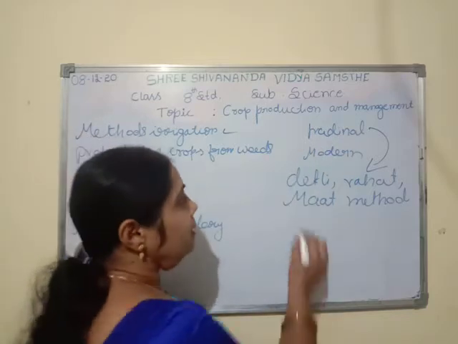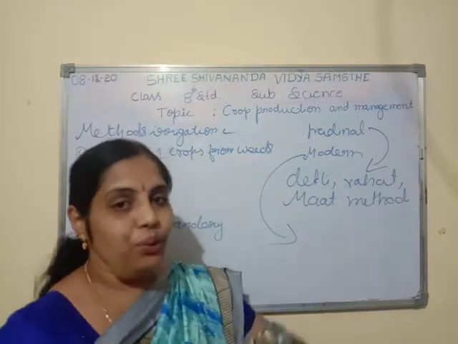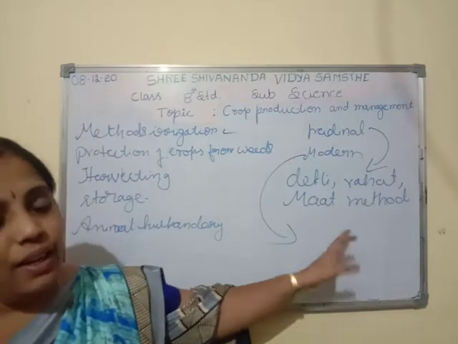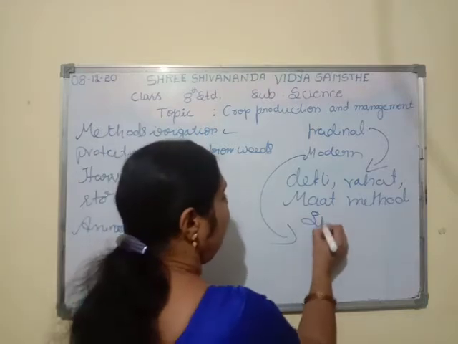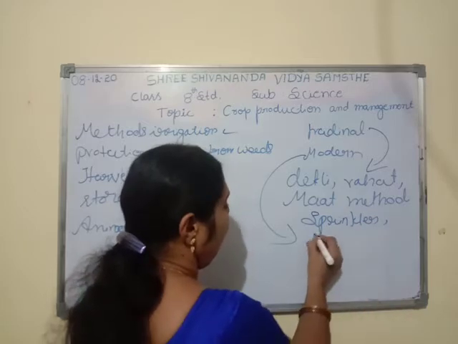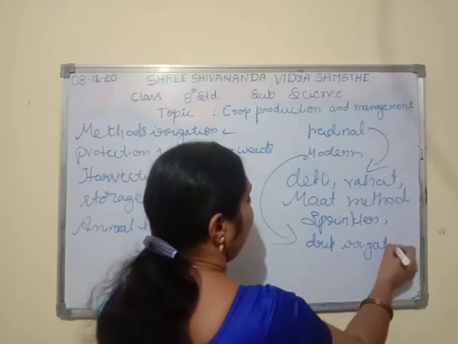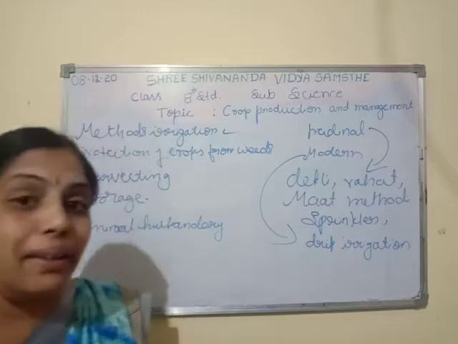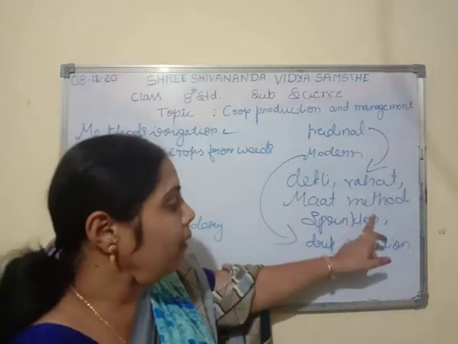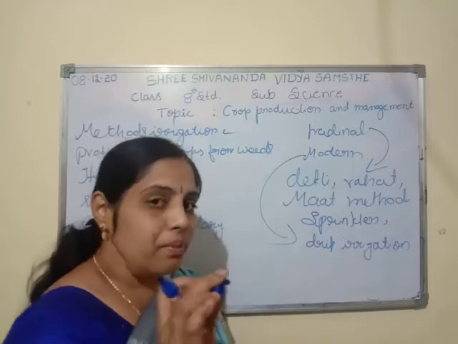But what are the methods involved in modern irrigation? ಈ ಟೈಮಲ್ಲಿ ಅಂದರೆ ಈ ಮಾಡರ್ನ್ ಅಂದರೆ ಏನು? ಈ ಒಂದು ಯುಗದಲ್ಲಿ, ಆಧುನಿಕ ಯುಗದಲ್ಲಿ ಇವಾಗ ಯಾವ ಥರ ಸಿಸ್ಟಮ್ ಇದೆ? Here there are mainly two types of systems: sprinkler irrigation and drip irrigation. ಎರಡು ತರ ಮೆಥಡ್ ಇದೆ. These two are modern methods of irrigation. ಇವಾಗ ನಾವು ಯೂಸ್ ಮಾಡ್ತಾ ಇರುವಂತಹ ಮೆಥಡ್.